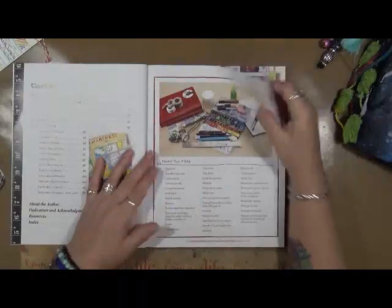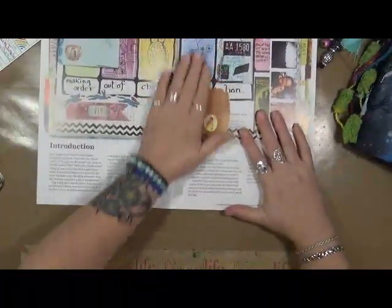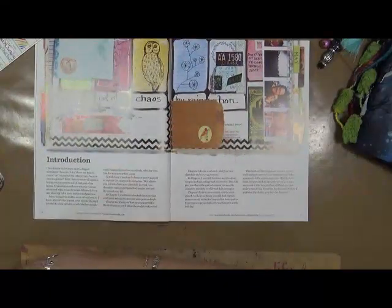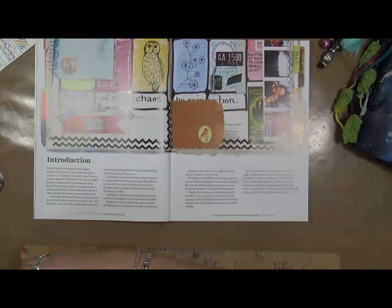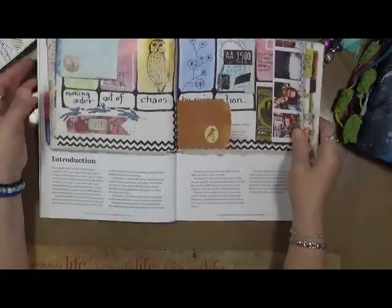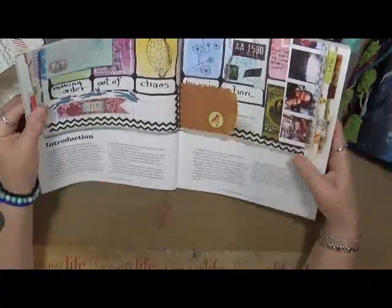All right. I want to read you this introduction, and this introduction right here pretty much says it all. And I'm really excited to try this. What it says is: I have taught art for years, and the biggest complaints I hear are, I don't have any time to create, or I'm just not the artistic type. I'm not a creative person. Well, I believe we are all creative beings. We just need to unlock that part of our brains.